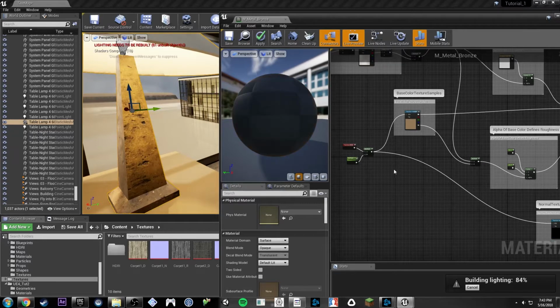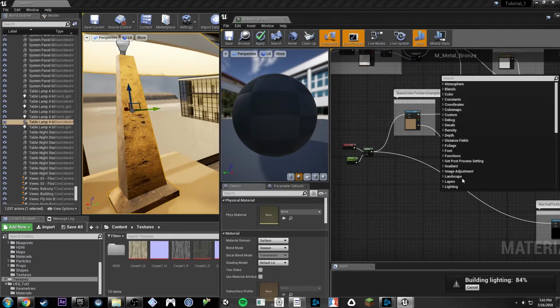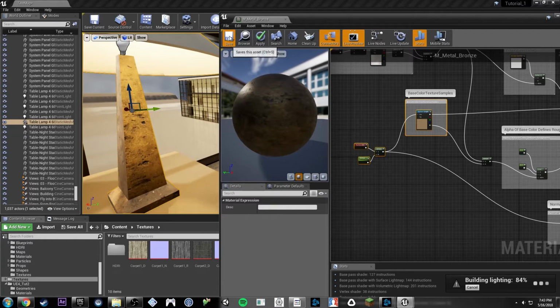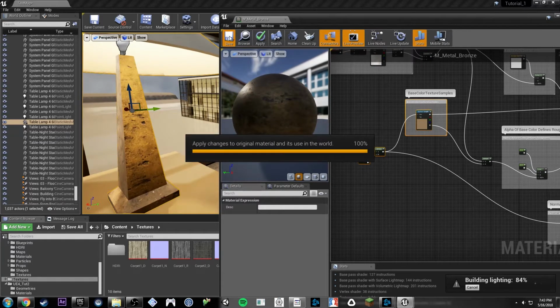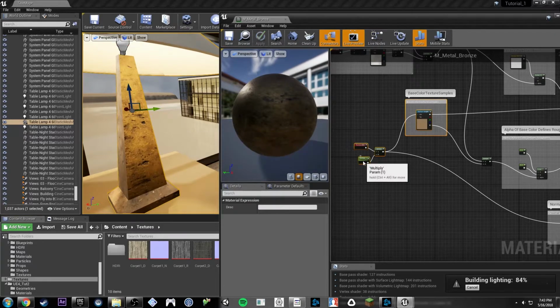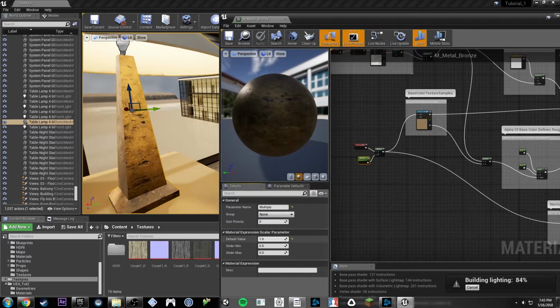Okay, plugged into UV. So we're not going to see a change. It's still at 1, but we'll be able to scale and scrub this value to see how that changes. There we go.